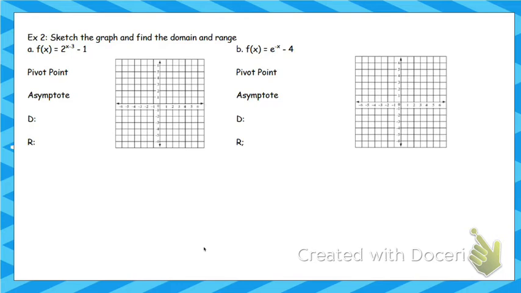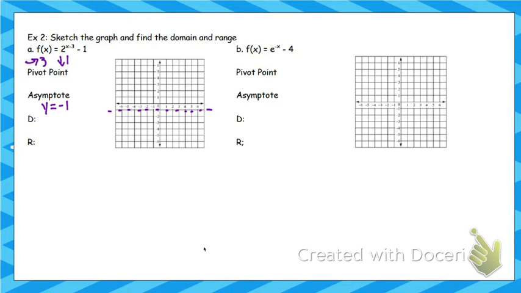All right, so what I'm going to do to start is I'm going to write the transformations. All right, I've gone right 3 and down 1. That 2 is not a vertical stretch, it's just a base. So all we have is right 3 and down 1. So the first thing I'm going to do is the asymptote, okay? Exponential, y equals the number at the end. So I'm going to graph y equals -1 as a dotted line. And that right there is probably the most important part of the graph, because the rest of it you can probably get from a calculator, but that part you can't.